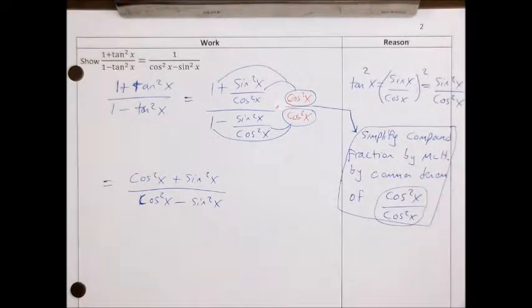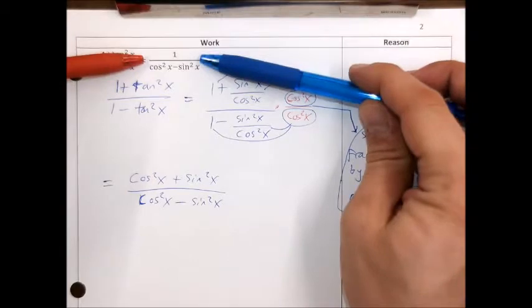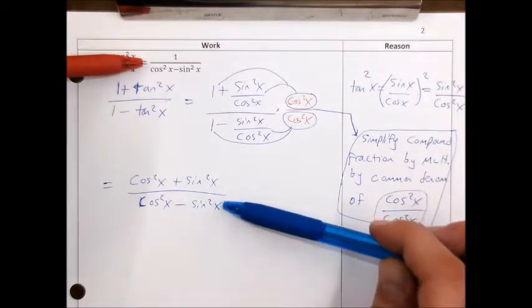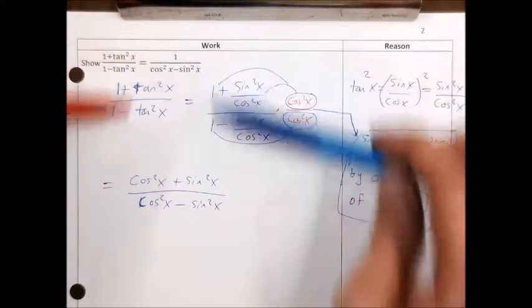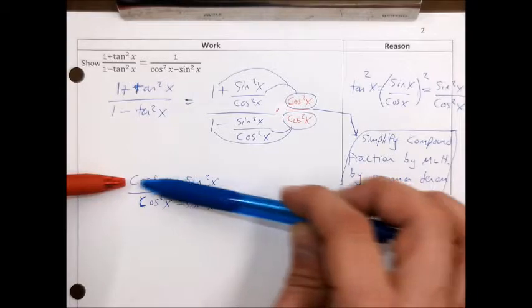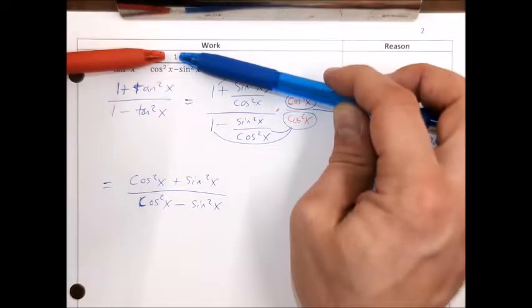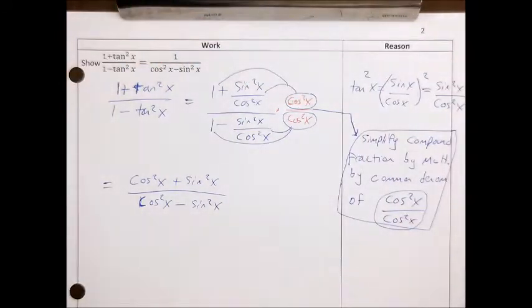And remember, in the back of our head, the way we're thinking about these problems is we're always thinking about what is the final answer we're trying to get to. We're trying to get to this here, right? 1 over cosine squared minus sine squared. And now I've got that in the bottom. I've got cosine squared minus sine squared, so I've got the denominator that we want. I just need to think about how to change the sine squared plus cosine squared into the number 1. If we can change the numerator here into 1, then we would have our answer.